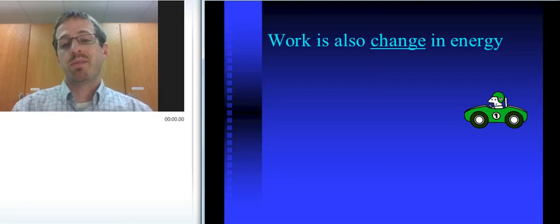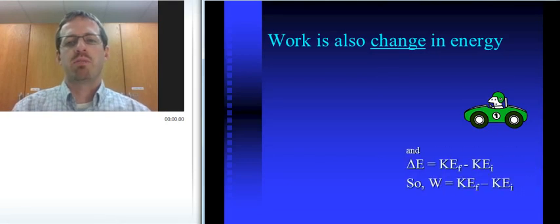Here's another situation, similar definition but a different situation. Now this car is moving. So the car moves from low kinetic energy to high kinetic energy. And as it moves there, it gets faster and faster, and the work done then is the change in energy again. So this time it's the change in kinetic energy that's the work done.